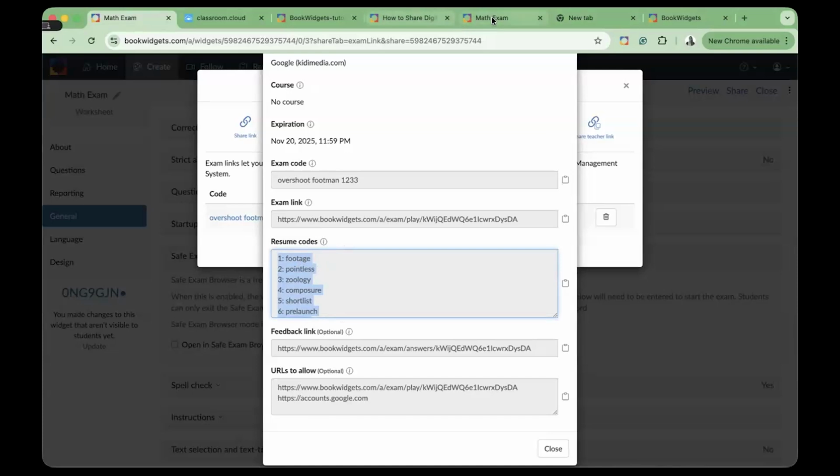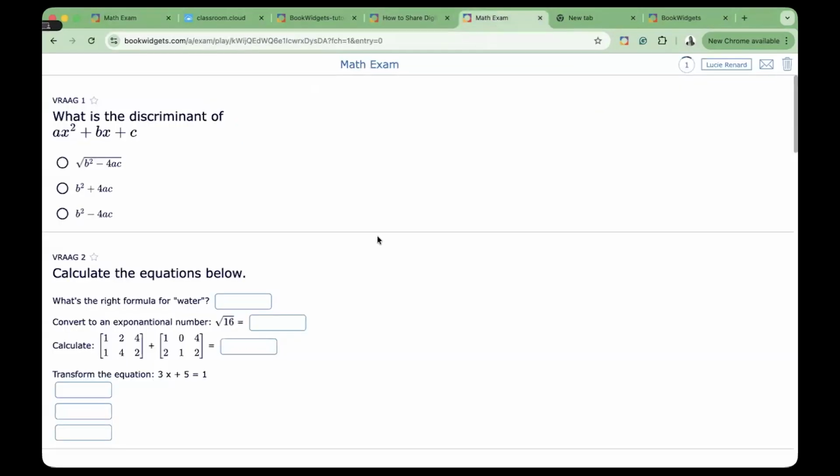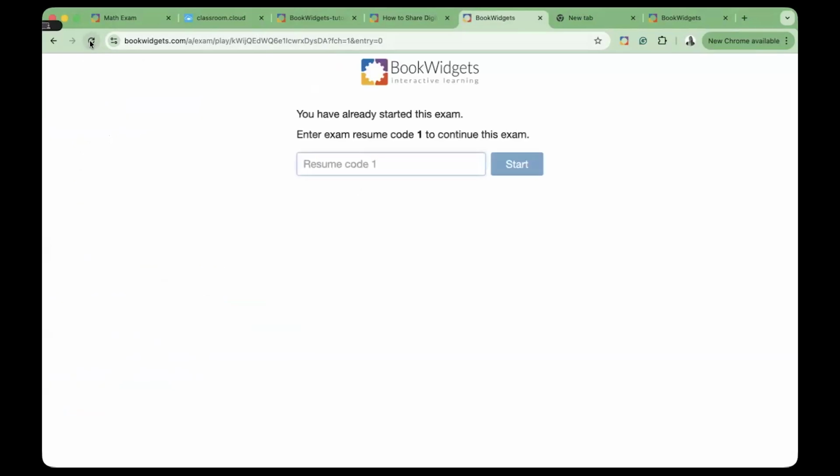I want to show you what that looks like. When your students are in the safe, secure monitoring system, they open the exam and do a single sign-on with Google, in this case. Then, when they refresh, or when the Wi-Fi goes out or something else happens with their computer and they have to shut it down and restart, the exam has to load again. They get the signal that they need to add a resume code. So they cannot resume until they have a code.